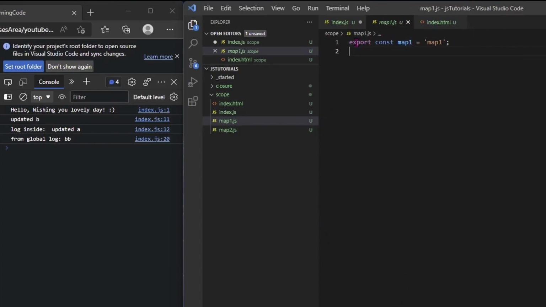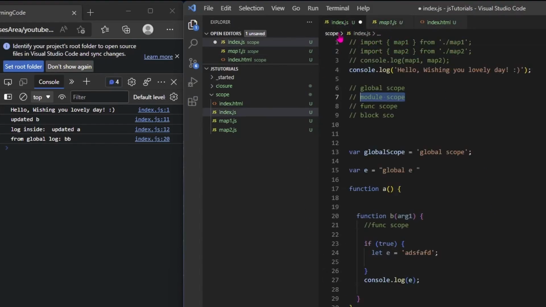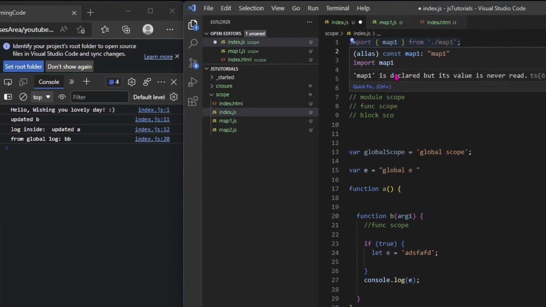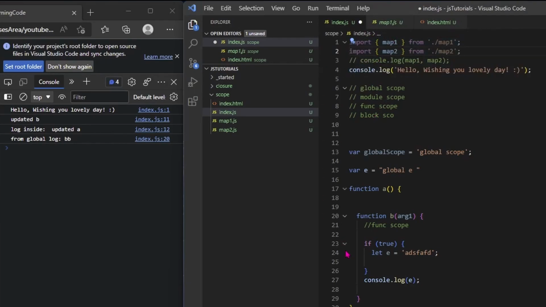If you export this from this module to here, the main one, for instance, you do these things in React mostly and in some other libraries. These things are going to be global now because this is your main. We said this is our main application, and this is what's called module scope and global scope.